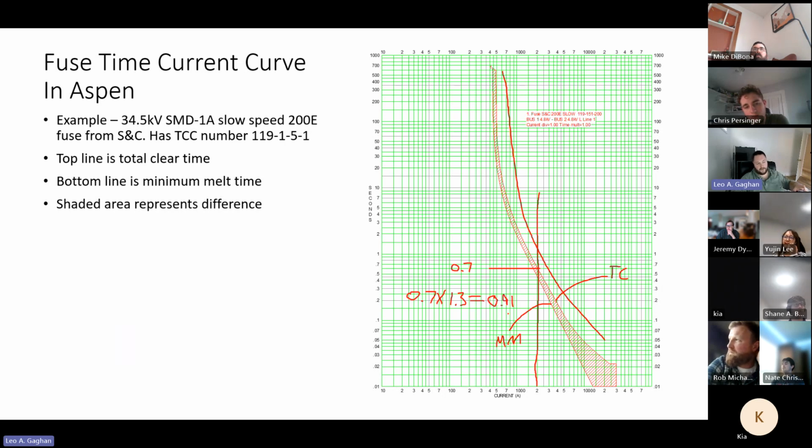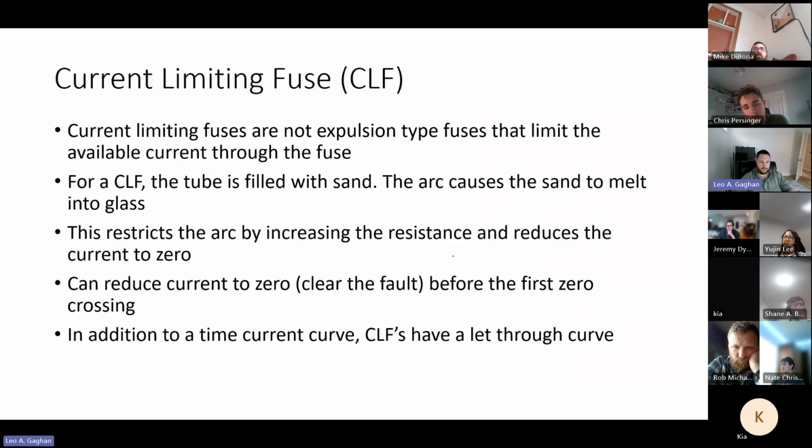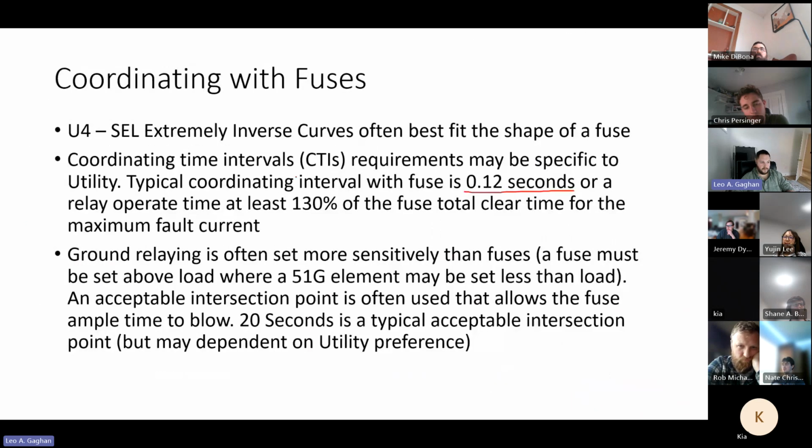In order to have the margin that we want, it would have to operate in 0.91 seconds or slower, which it looks like it does here, right? That's about maybe a second and a quarter. So that'd be the goal that we're explaining there. And then I think I mentioned earlier that ground relaying is often set more sensitively than fuses would allow.